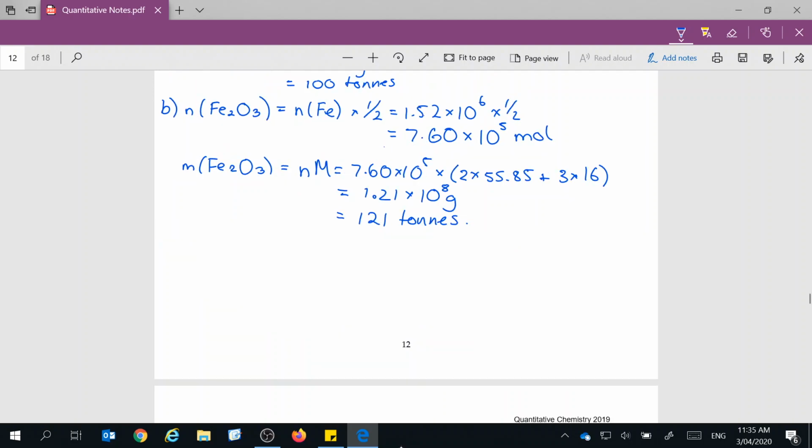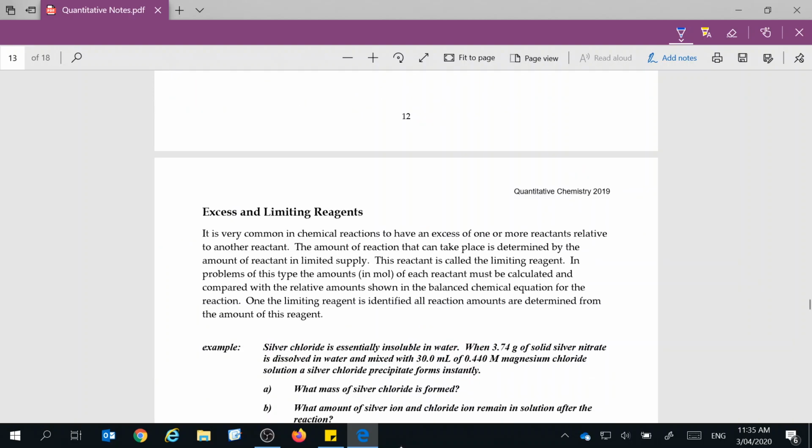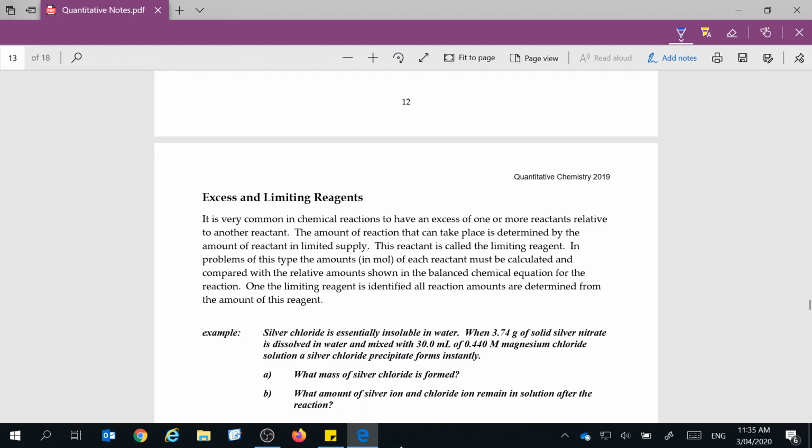And that's it. So the next thing is excess and limiting reagents, which we're going to look at next term. I don't know that we'll do anything else for chemistry this term because next week is supposed to be all student-free days, but I probably will give you an essay task to work on since you guys don't really have anything better to do at the moment. But it'll be due sometime in term 2, so you'll have a bit of term time to work on it as well.